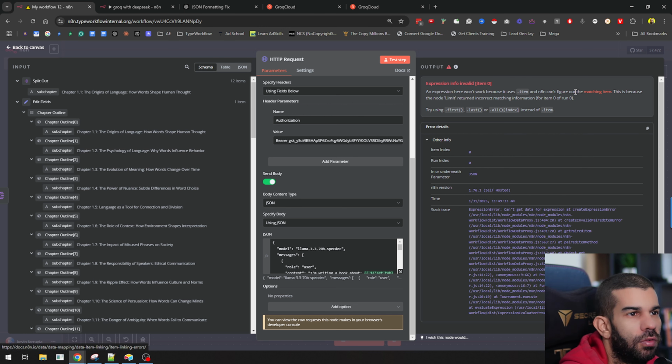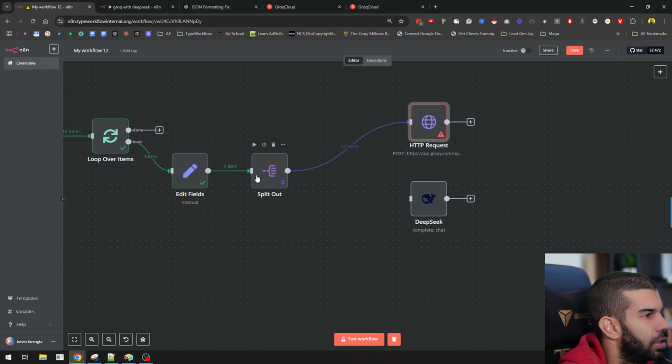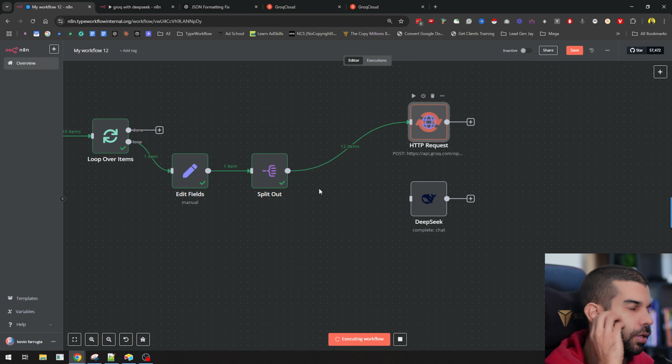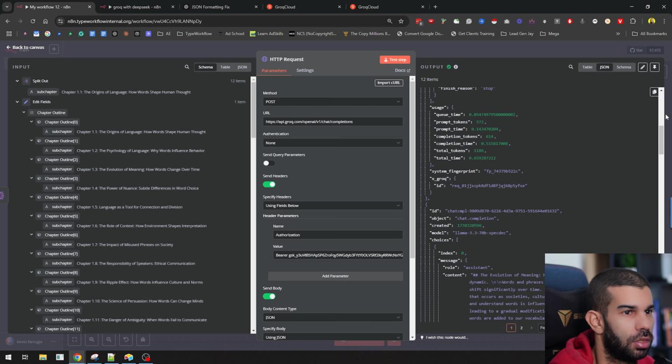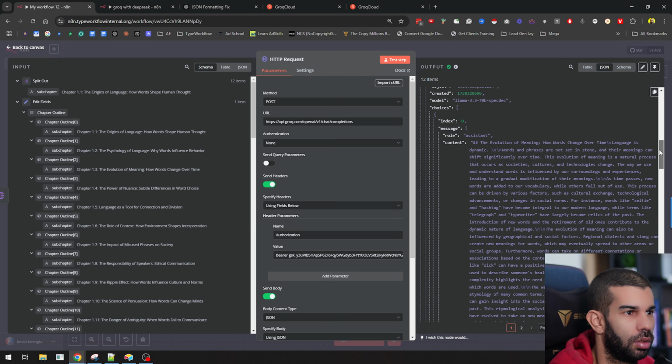Using an ID, I can figure out the matching item, the node limit. Okay, I think we're still getting the information from the limit node for some strange reason. So let's see if we can just run this. Okay, now run this. Yeah, I think that works. So it's just still pulling the information from the limit node. And here it says that it already created 12 items. So that is quite fast, I must say.